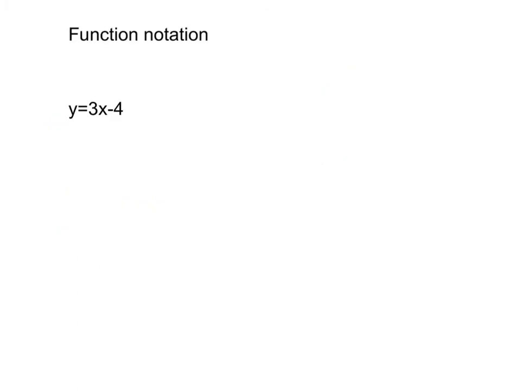All right, let's talk about function notation. A lot of people ask me, well, what is function notation? Well, function notation is simply a new way of renaming our average function. So for all the time we've been working with equations, we just use y equals, y equals. Well, there's a different way. It's a little bit more specific and a little bit more useful, and we call it function notation. So if it's y equals 3x minus 4, we say it's the function f in brackets, and in the bracket is the type of variable we use in the question, in this case x. So it's f of x equals 3x minus 4.